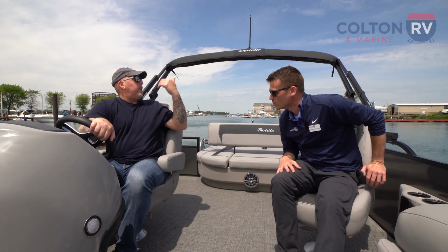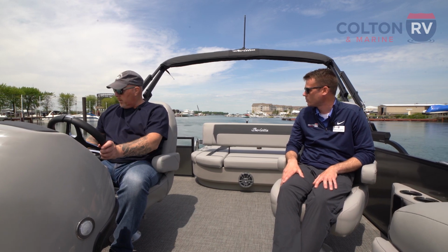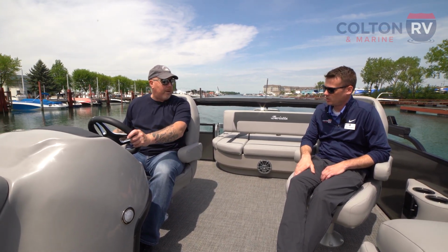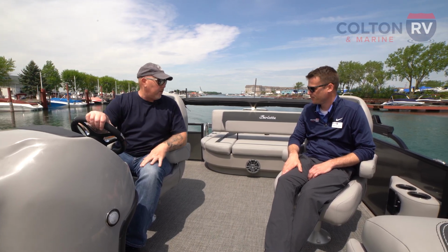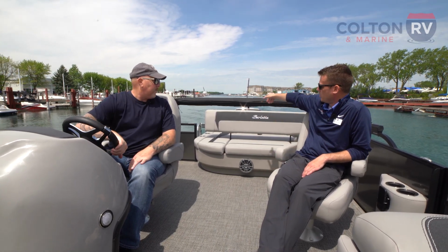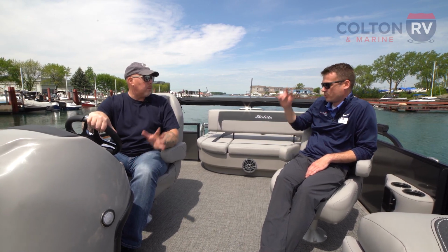And then this, being power, it's super simple to pop open. I saw the demo of it. And I like that there's a cutoff switch, so sometimes you're thinking, is it all the way down? But the actual cutoff switch kills it. Yep, so you know where you're at. So that was a nice feature. Yeah, it's really easy to deploy too. It's just a big zipper. Zipper off the back, take the boot, throw that under the seat, and then just raise it up.